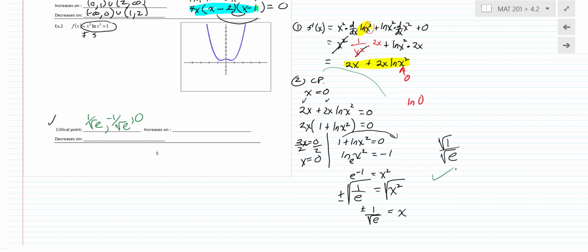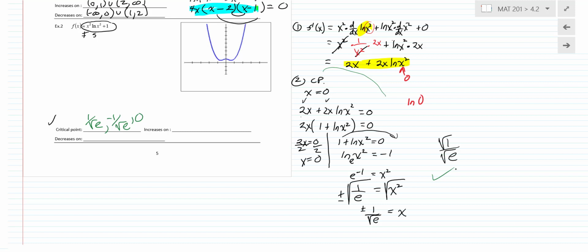You could, but the reason you wouldn't want to do that is because you want to write it in exponential form. If you brought the 2 down, then you could not write that in exponential form. So what you want is a logarithm with nothing in front of it. Then you're just going to go e to the -1 equals x squared. Doing that would not allow you to do this. So you always want ln to be isolated with nothing in front. Bingo, that's why. Okay, does that make sense?